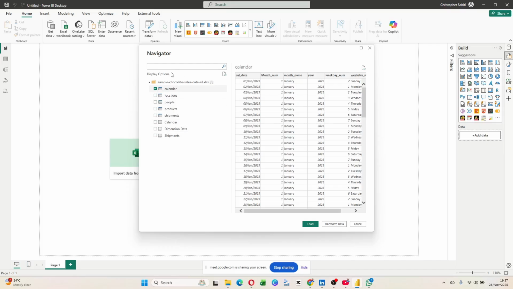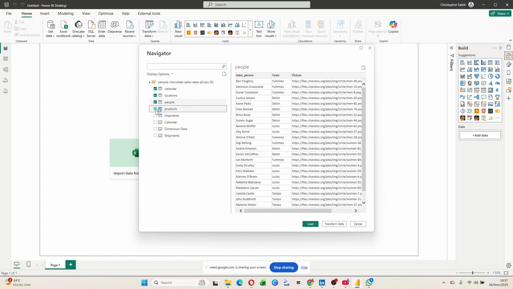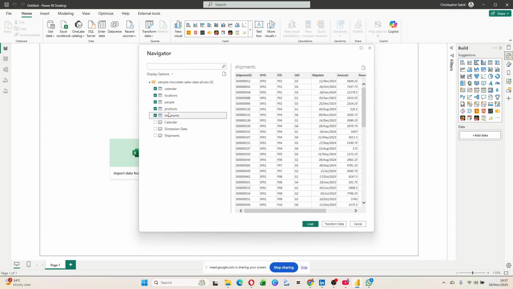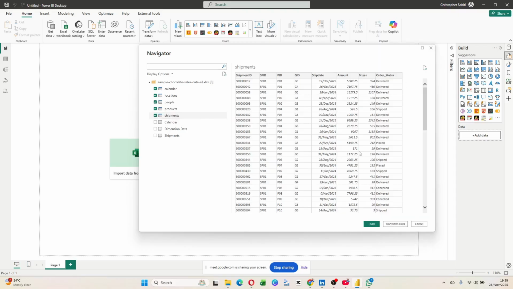If you don't see these boxes, there will be an option here of select multiple. Then it will bring the boxes, and you're able to select the tables you want to import.